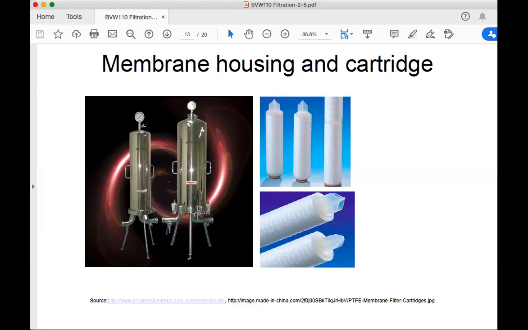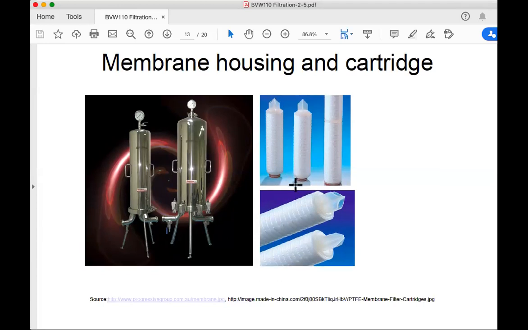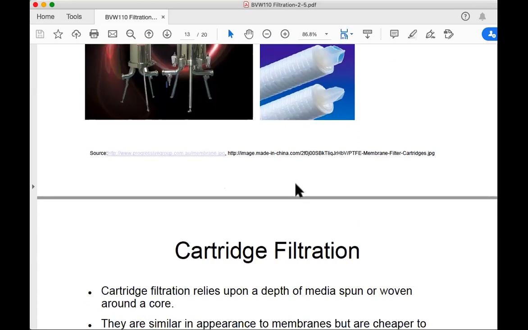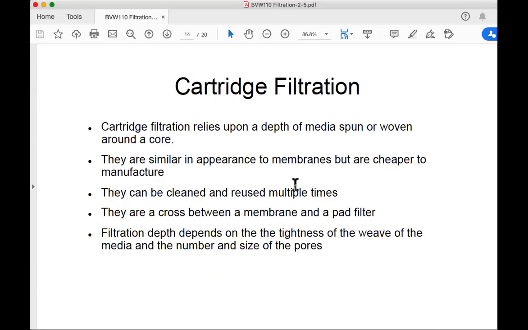turbidity. So these might be rated to, say, for example, 2 micron, and you could be very confident in an absolutely rated membrane that there's no particles greater than a certain particle size that make it through these cartridges. But again, the issue with these cartridges is that there are a fixed number of pores in a particular cartridge or membrane, and once those pores have been completely blocked, there's no path for the wine to weave its way through, and our pressure goes up, our flow rate goes down, and then again there's a need to change the filtration media.